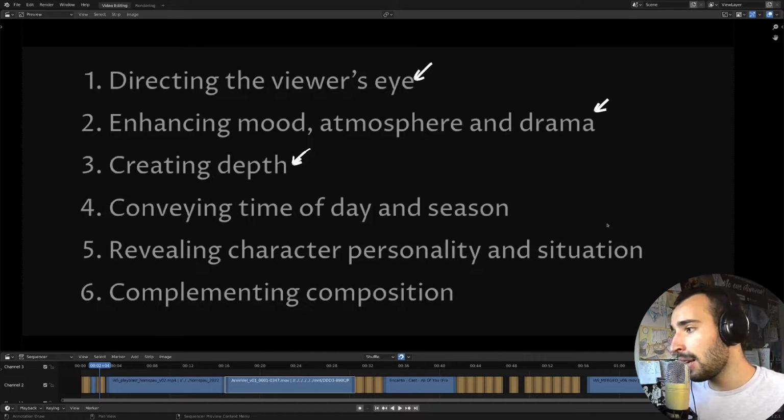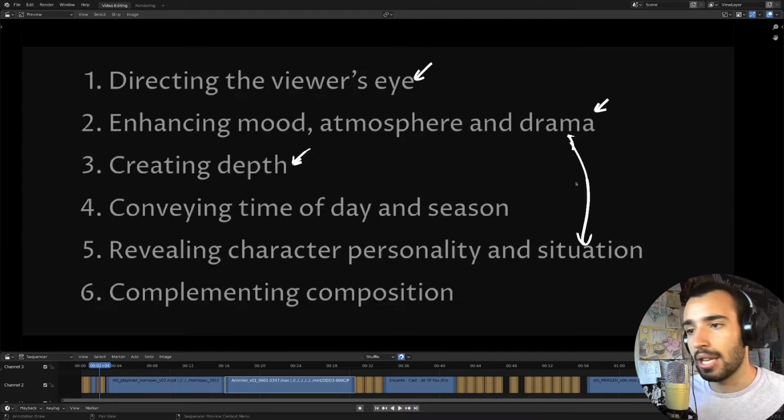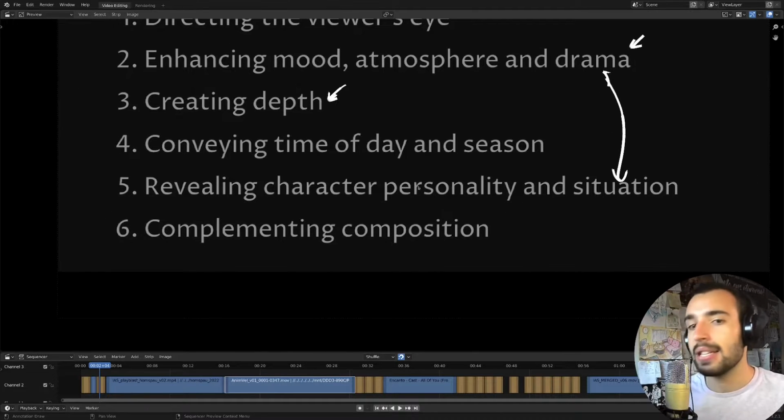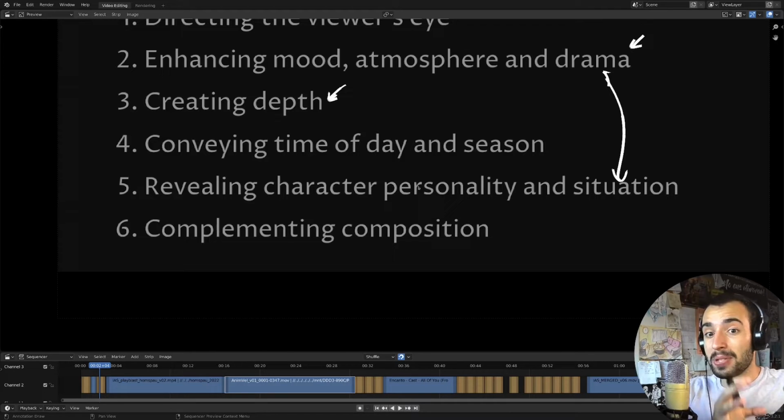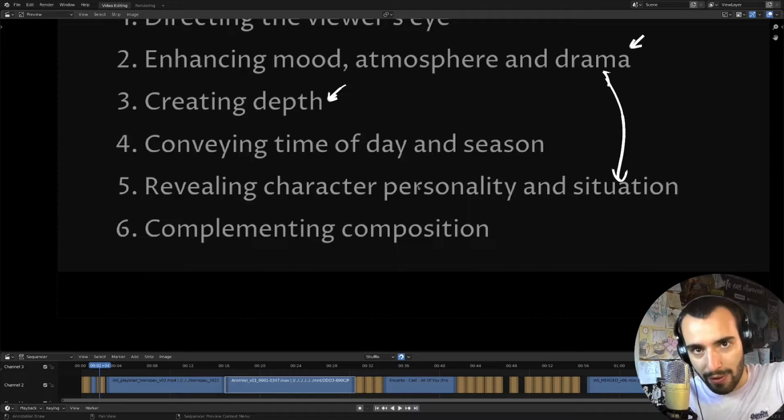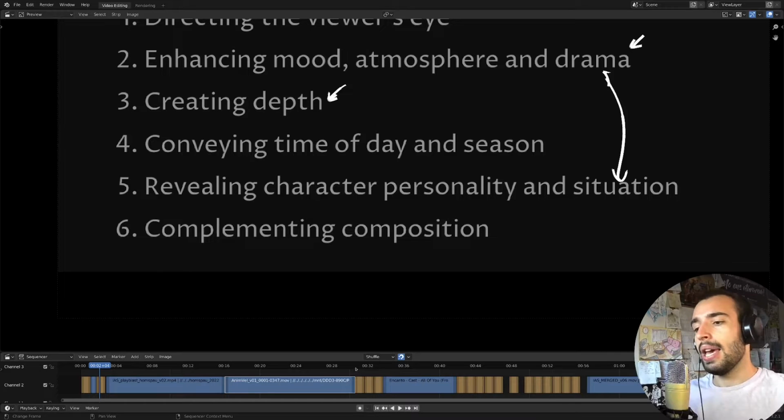Revealing character, personality, and situation, again something to do with storytelling. Complementing composition: with lights we can create shapes, and shapes are composition. Of course, in layout you place certain objects in certain places in the camera with a certain framing, but with lighting we also have a say in the composition of the scene. So that's something we should keep in mind.